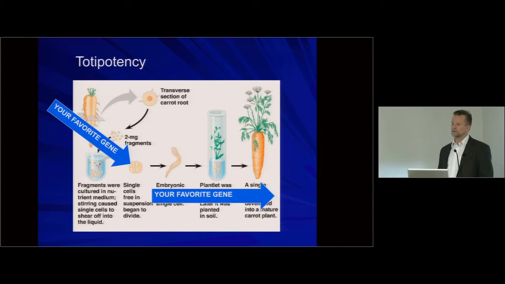because if you can place your favorite gene into that first cell, that foundational cell, you can run it through that tissue culture process, create embryos or create organs that then turn into an entire new plant that all contain the gene you installed way back in the beginning. So this is the fundamental idea. Being able to place a gene that you understand into that single cell and then regenerate that entire single cell into a complete plant body.